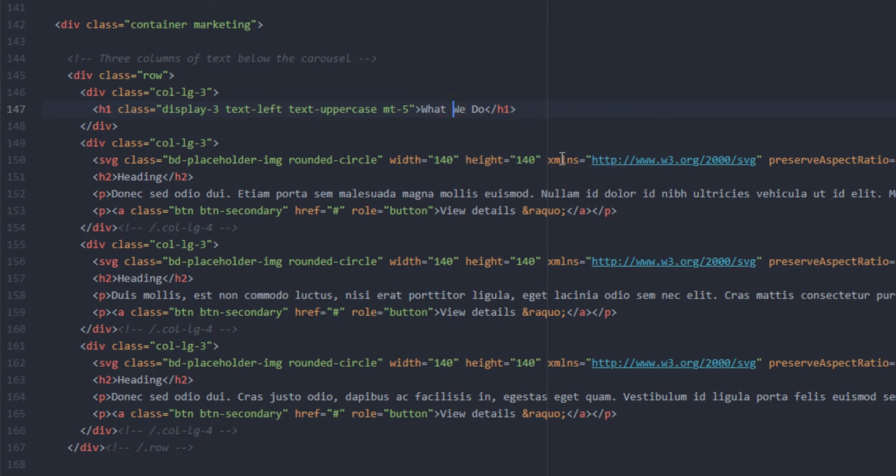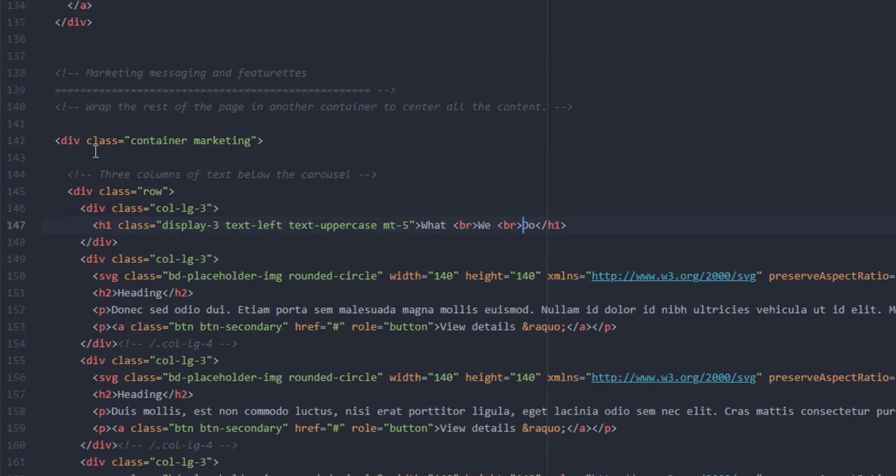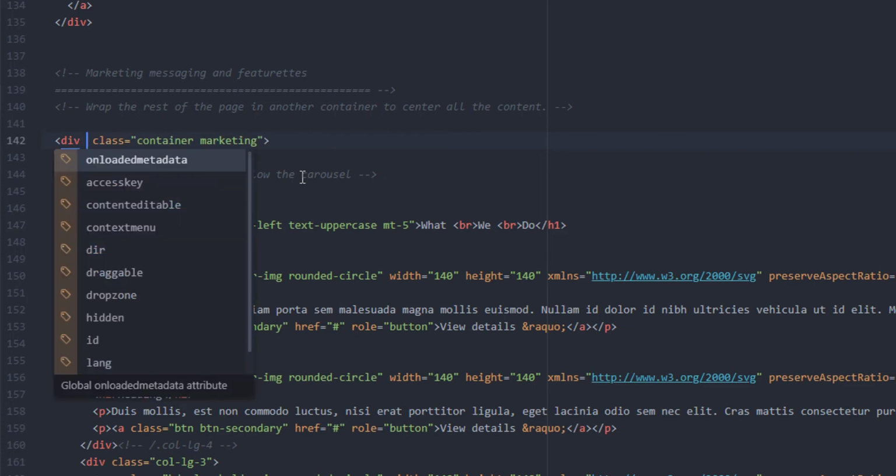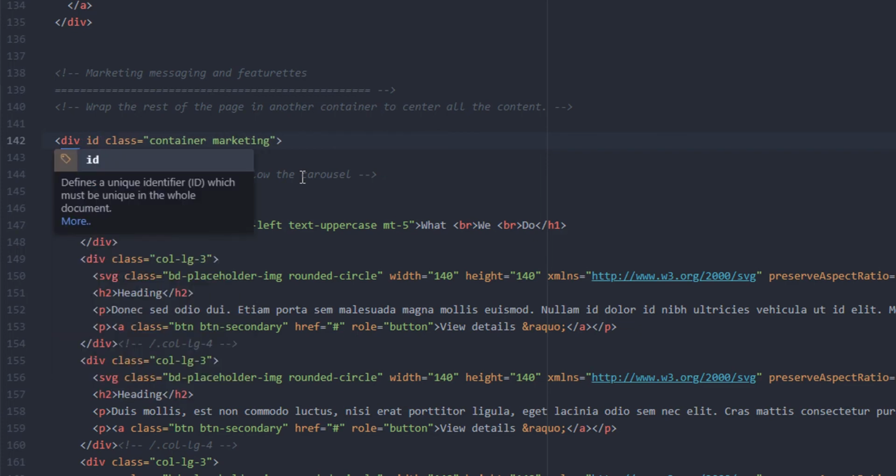And just to make it a little different, I'm actually going to break these up. That way they're all separate. And right now when we preview, you guys will kind of see how it looks. So I have that there. Now also, this div, the container marketing, I'm going to give it an ID.